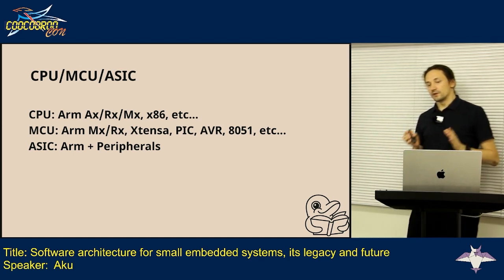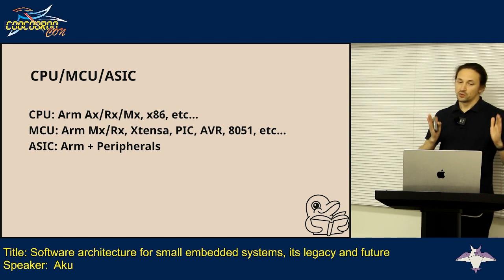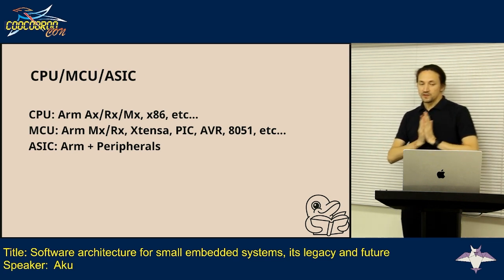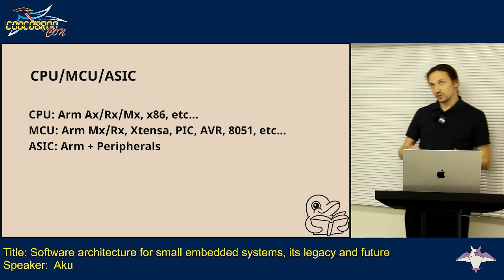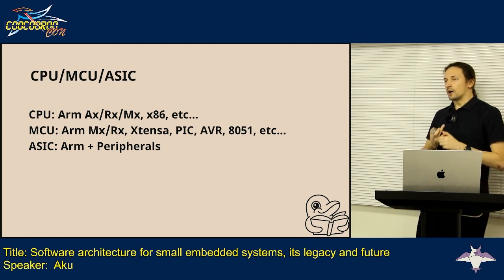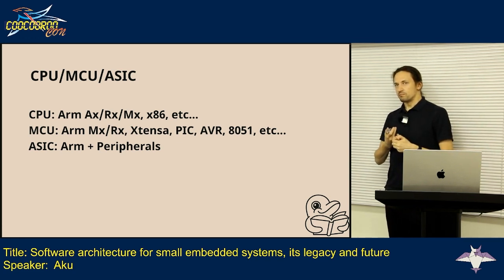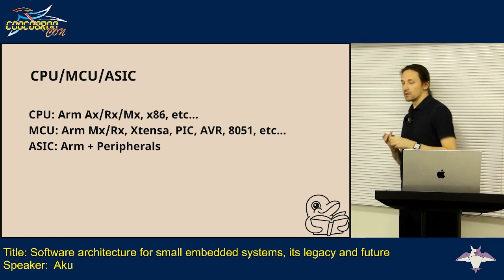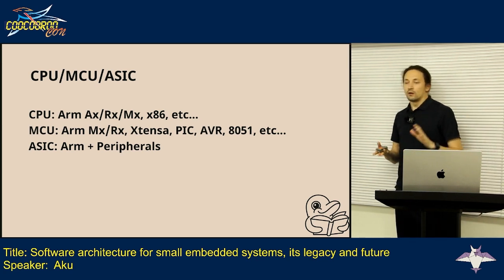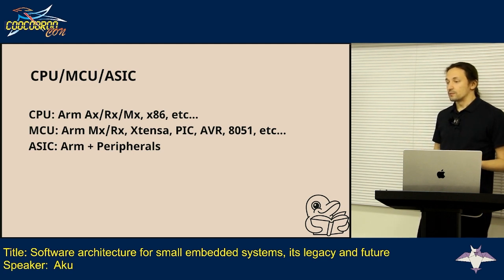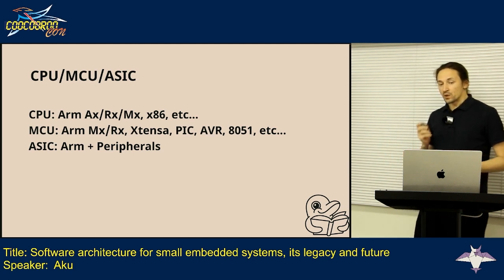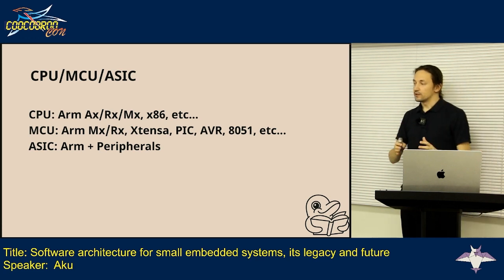Then we have a special class of the CPUs, which we call MCU. They're usually a little bit simpler. They don't have a memory management unit. They're specifically designed for embed, and they usually have additional peripheral blocks that can control different buses. Let's say additional SPI, I2C, LVDS, timers, all kinds of timers, comparators, analog to digital converters, digital to analog converters, all those things usually just integrated into one chip.